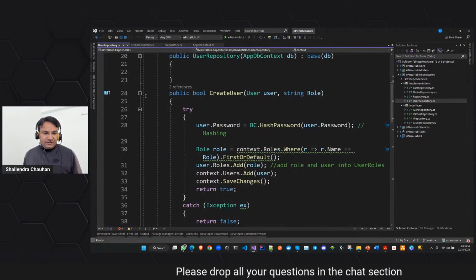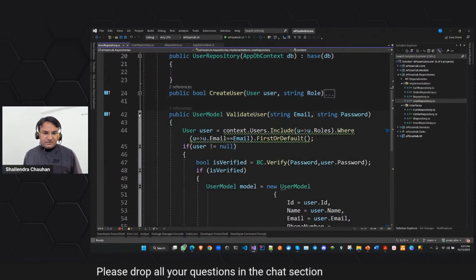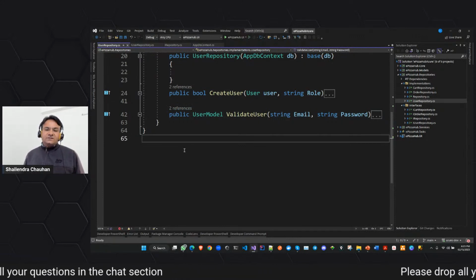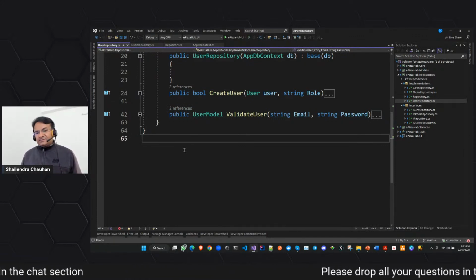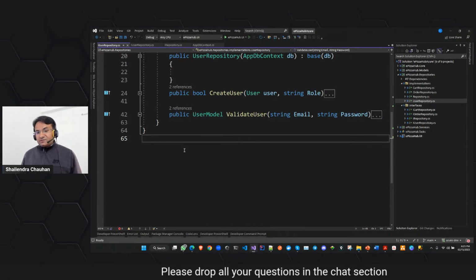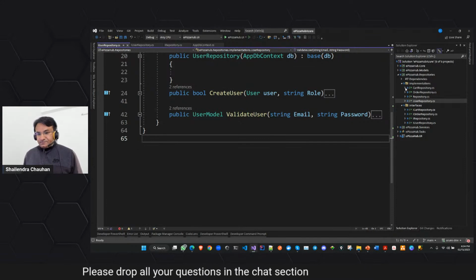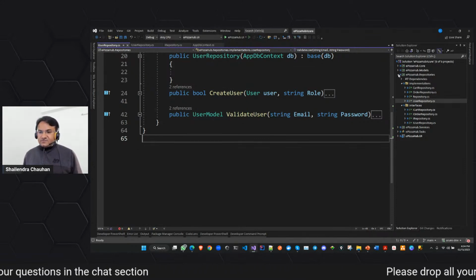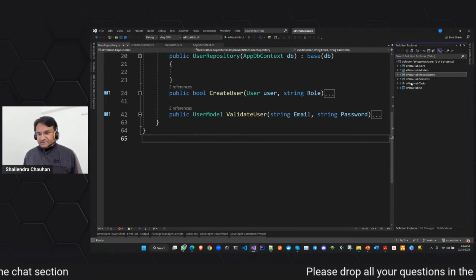Here we have the methods create user and validate user, because the objective of this user repository is to validate the user detail and to sign up the user. That code is written in this user repository. So based upon the generic and the specific repository, this is the layer we have created.